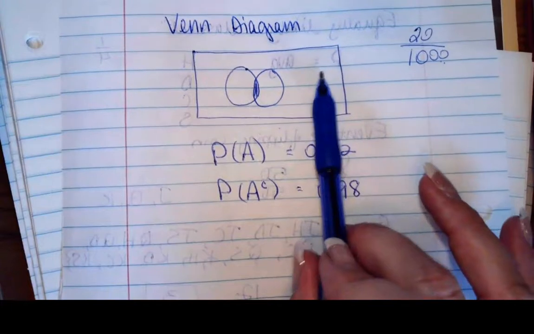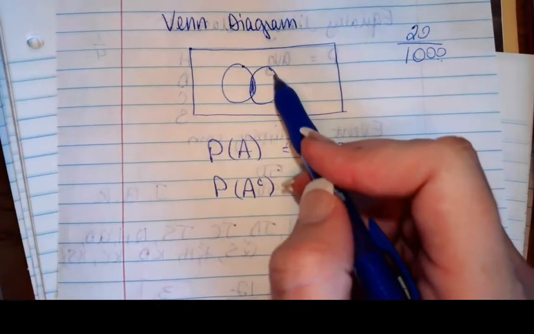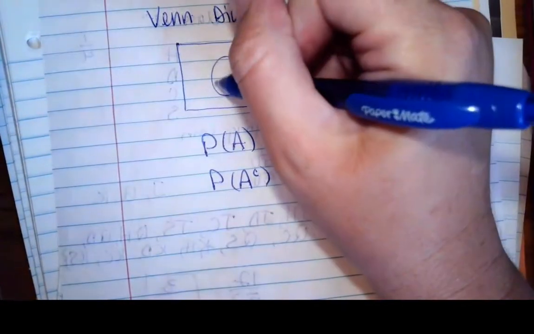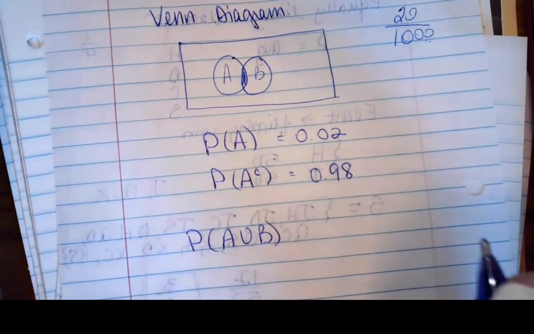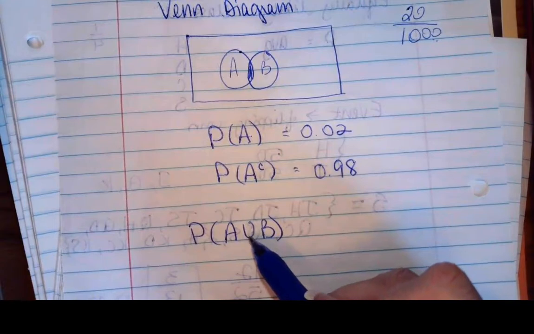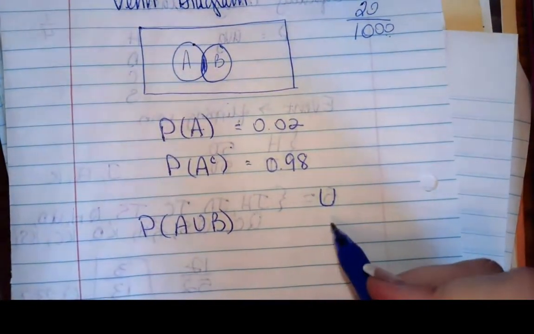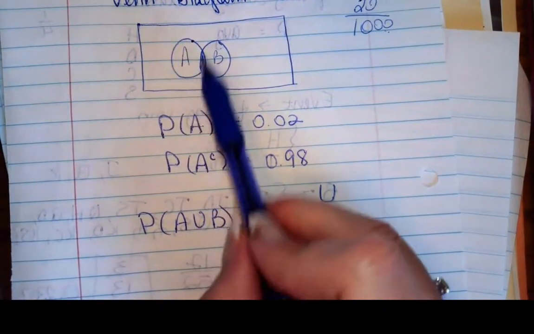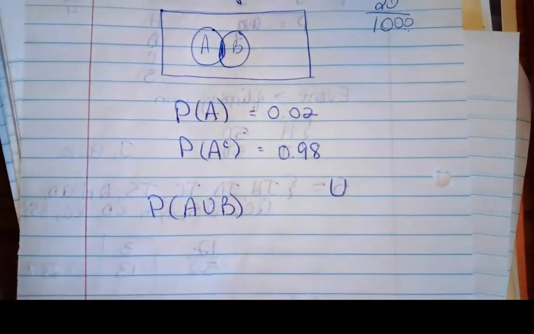So we want to look at some notation on how we do this. Again, we've talked about the sample space, we've talked about event A, the complement of event A, and now we're talking about two events at the same time. One of the things that we want to look at is the union. I can say that this is A and this is B. So the probability of A union B, the way I interpret that, this is not a U. If you look at the software, it's going to be almost like a little boxy thing, but it looks suspiciously like a U. So that's going to be union. And that means I can have everything in A, everything in B, everything in the middle, but I'm okay with getting any of the three options.